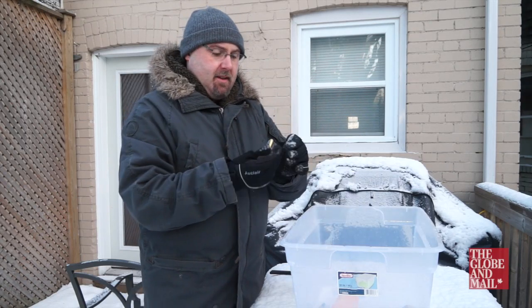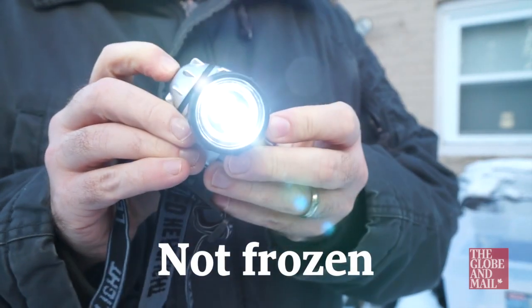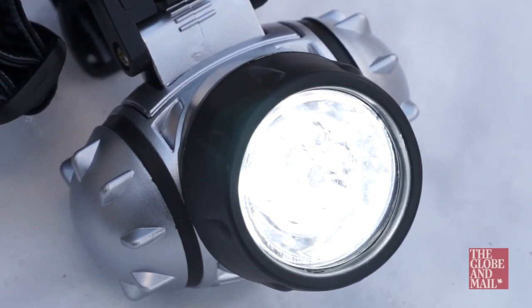Next is the batteries — I'm curious about these to see if they held much of a charge. Turn it on, see what happens. There you go, there is still some charge in those batteries. This is a low-powered LED flashlight and it's a trooper — those batteries have survived.